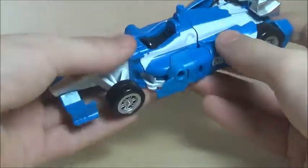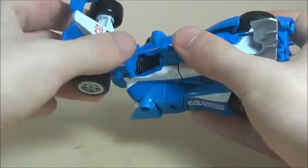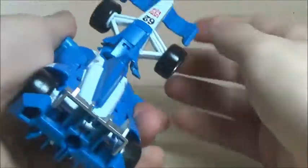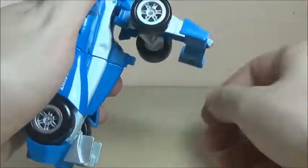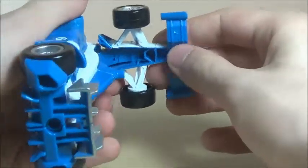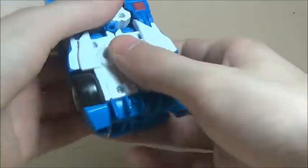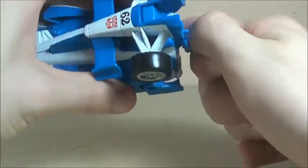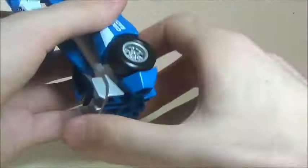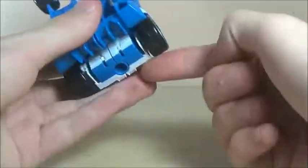Now, I have Drag Strip in the robot mode. We'll compare him to robot mode. Speaking of robot mode, let's transform him into a robot. I will also transform him into the arm at the end of this video. Anyways, you're going to pop this up, rotate it like so, and then using the peg, there is a little hole, right there, and you just plug that onto there. And in case you want to know how to transform it into the leg, rotate the head, flip the head back, and then just move that like so, and just attach the foot piece. But we're not doing that.